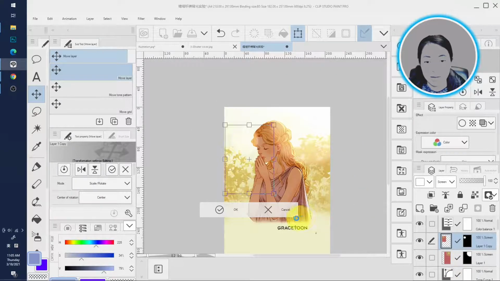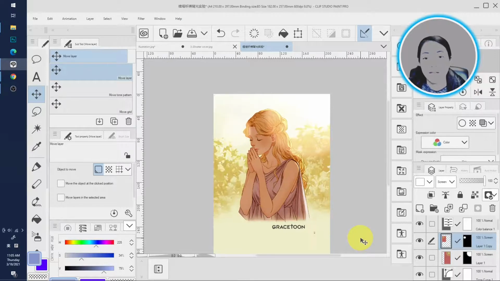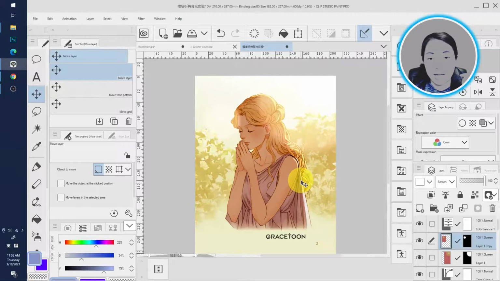Apply. Yeah, it all depends on how you want to do it. The clipping, this layer mask, is a very powerful tool in Clip Studio Paint. I will make another video separately about that in the near future.